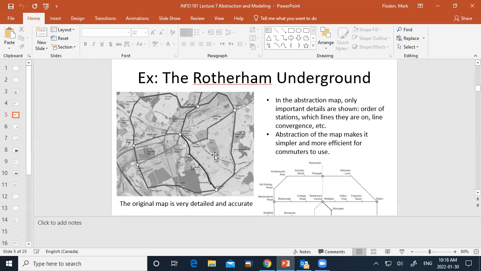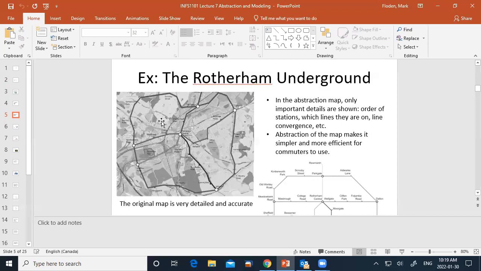And so this on the left is a map that represents major parts of Rotherham. You can see roads. I think you can see different colors represent different types of land use. There would be an industrial area, a residential area, parks. You'd be able to tell by the different colors or shadings. That's all very interesting. And it's also to scale, so that if you hopped in your car here and drove over to there, by looking at the map you could guess about how long that would take.